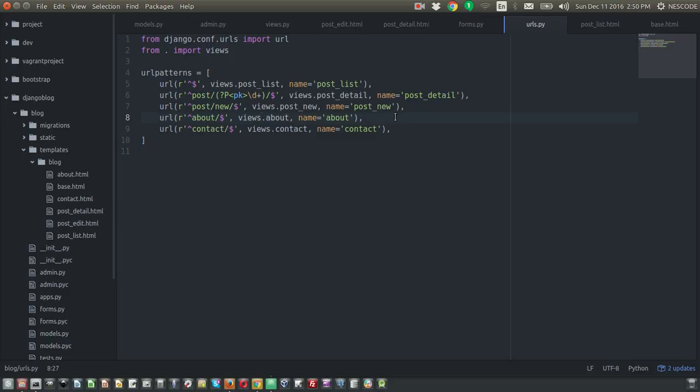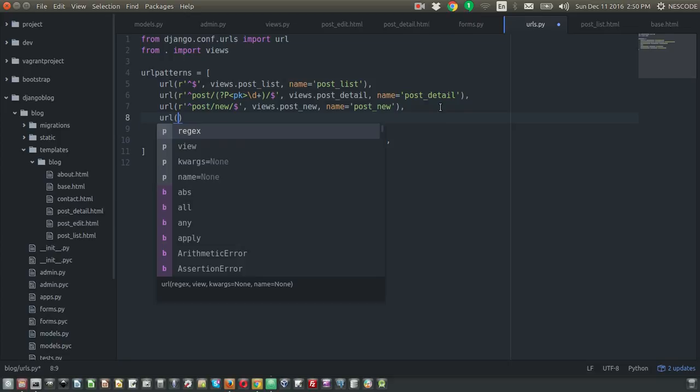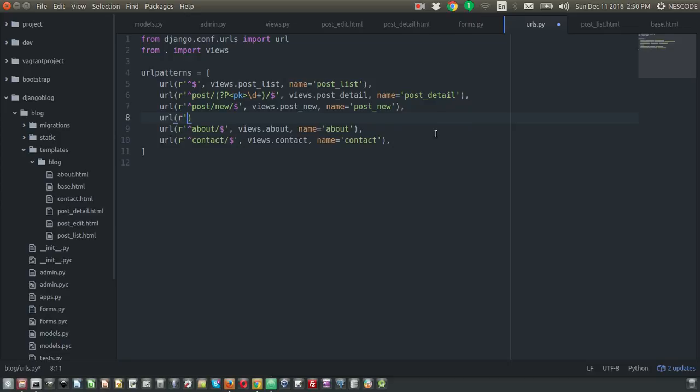So let's quickly add the new URL for post edit. Let's quickly copy this and add it here to avoid any mistake.